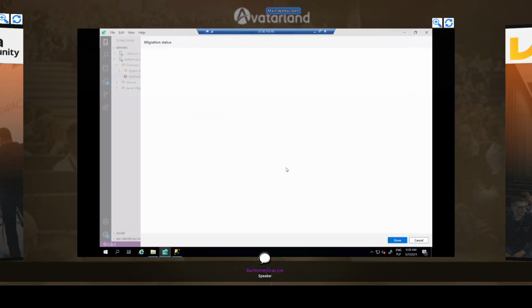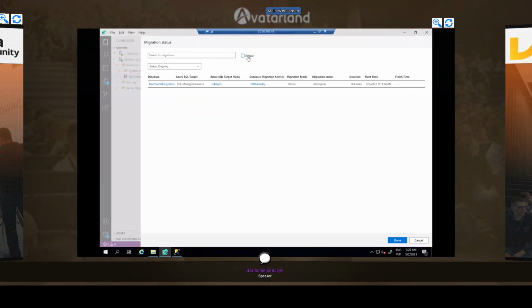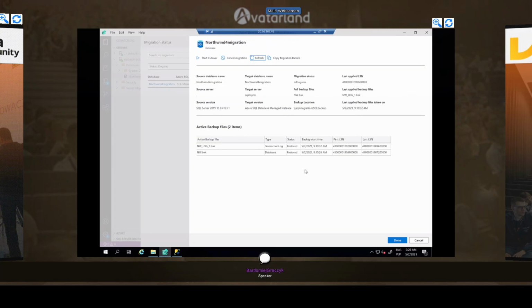But here we see the migration process, which is in progress right now, and the migration status is creating, which means the necessary elements are being created, like the folders on our storage account, like DMS if it wasn't available before, and all the elements of configuration just to start the migration process.